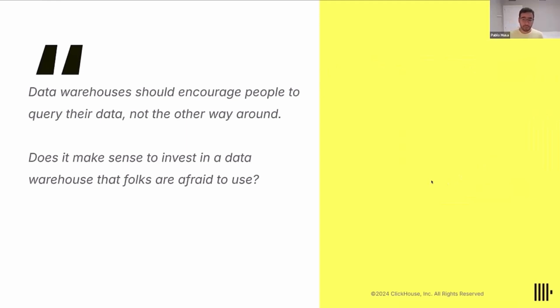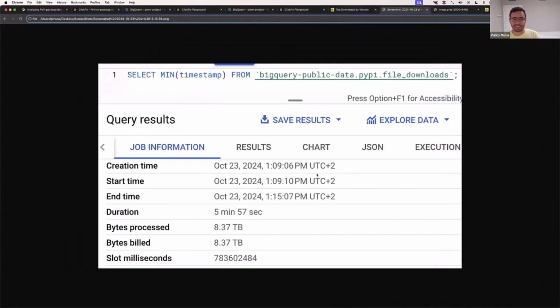Prices are predictable and way cheaper. Again, if you have this use case of real-time analytics and a lot of people accessing your data. The most important part to me, as I was doing research and putting all this content together, is that data warehouses should encourage people to query their data, and not the other way around. You should not be afraid of running a query. Like the query that I ran this morning. As I was looking into the time and everything, I was like, oh my God, I have no idea how much this is going to cost.